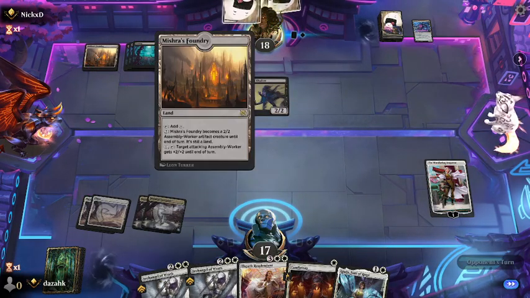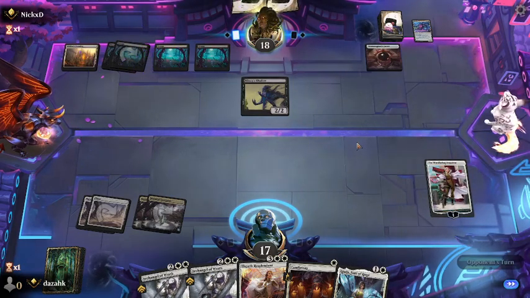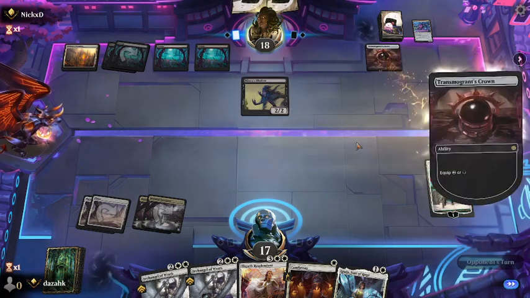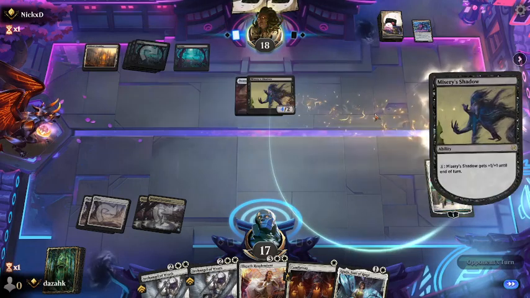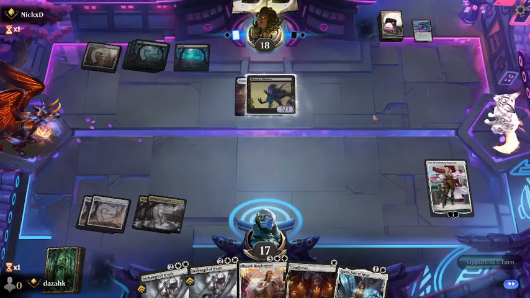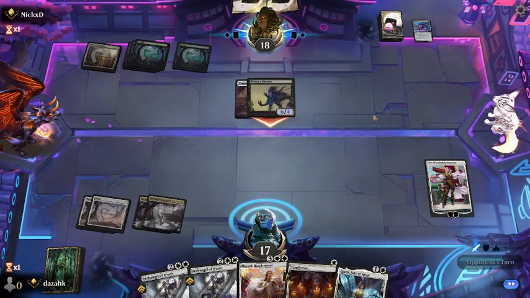Of course, the Mishra's Foundry could come in there. Okay, he's going to do that. Sure. Okay, sure. Pump it up. Do 6 damage. All right.